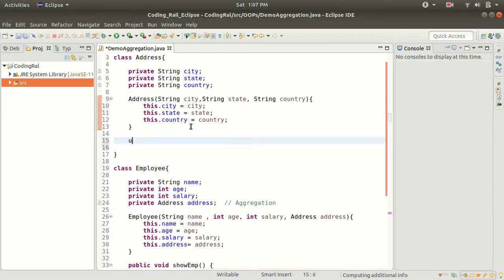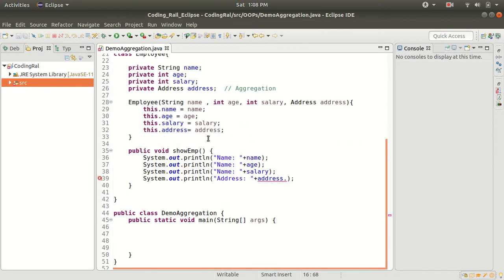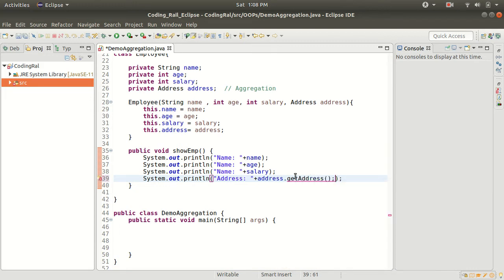So let's simply make one method inside Address, public void getAddress, and here I will display those details, that is city, state, and finally country. Now I am done with getting the address. Simply here I can call that particular method.